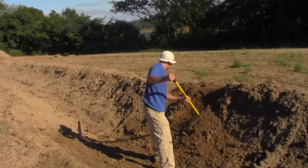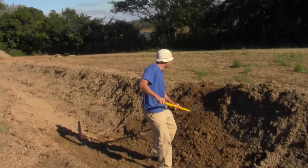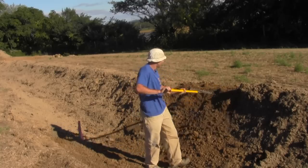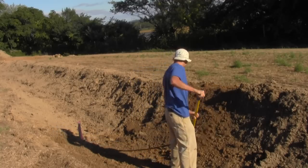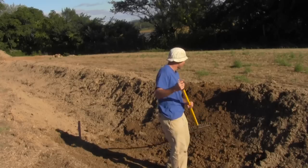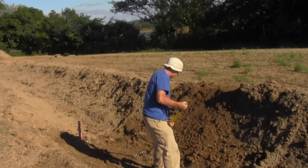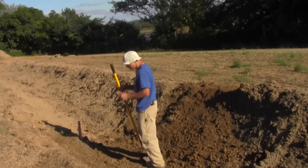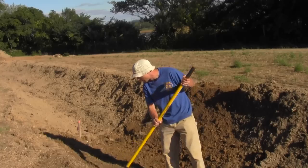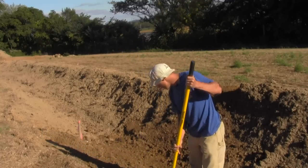So we want the slope to be as gradual as we can get, and then the height is the same. Like I said, if we have extra material, you can make the back slope a little bit lighter of a grade, which is fine. That's not a problem. So basically, the raking's not that bad once you get the hard digging done. The raking part really isn't that bad.